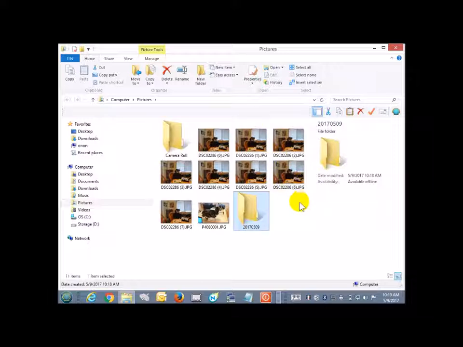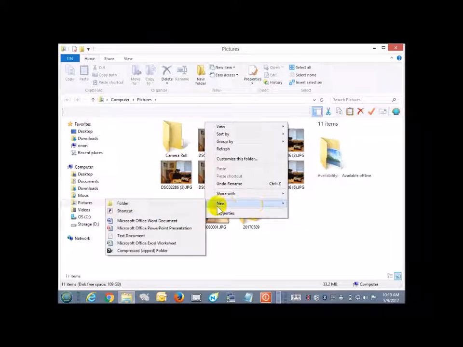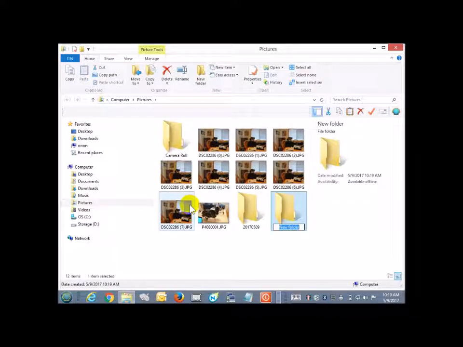So let's make a new folder with the other way. In this white area here, I'm going to right click on the keyboard. I'm going to float on new, and then I'm going to left click on folder. So then I'm going to do the same thing, 2017-0509, and then I'm going to do a space, and this is a seminar. So then I've got my code in there and then what it is. So this could be 2017-0509 Belize. Does that make sense?